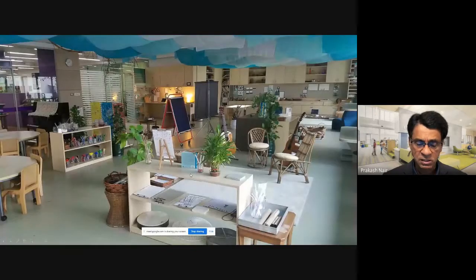So imagine this kind of space. This is something that we call an atelier, a studio, and it's a multi-age studio, and it's also a multidisciplinary studio. If you look at this space, there's water, there's art materials, you can teach science, you can teach music. As you can see, there's a piano and a guitar, and on and on and on. So this is not a subject-based room. It is an activity-based room in which a multiplicity of different activities can happen. But it's also very zen. It's very calm. It's very soothing to be in a place like this.